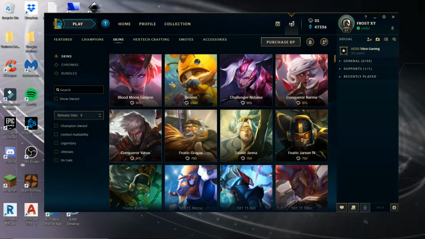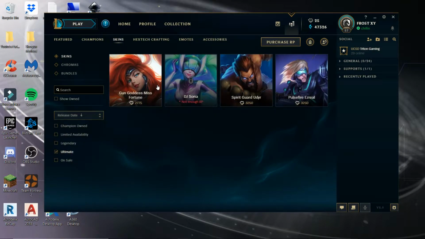Usually new skins are 975 Riot Points, and more expensive epic skins are 1,350, and the most expensive ranging to 3,250 Riot Points, which contain pretty much a lot.